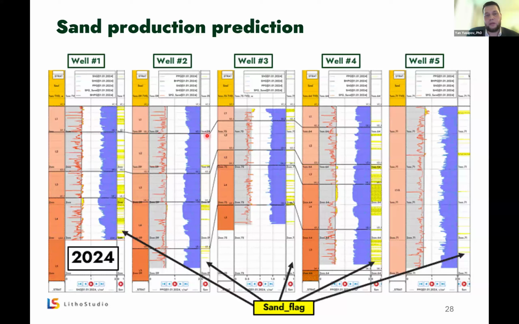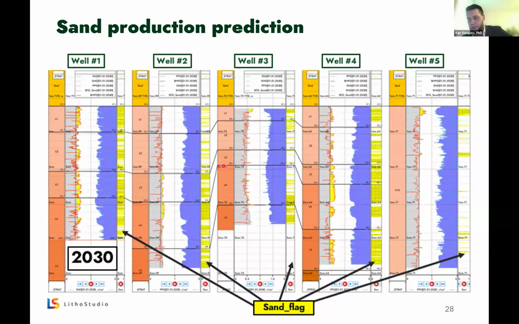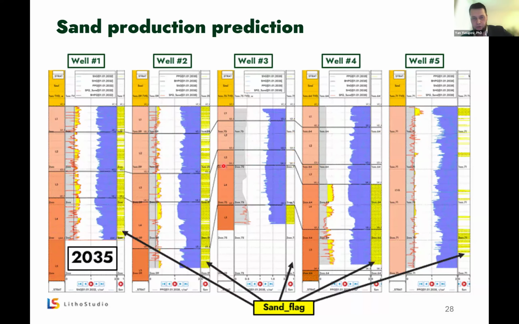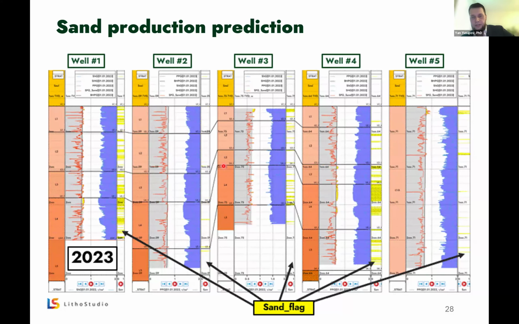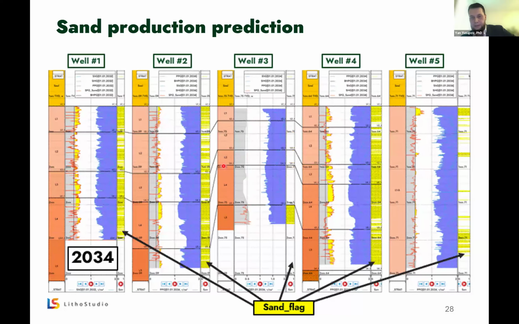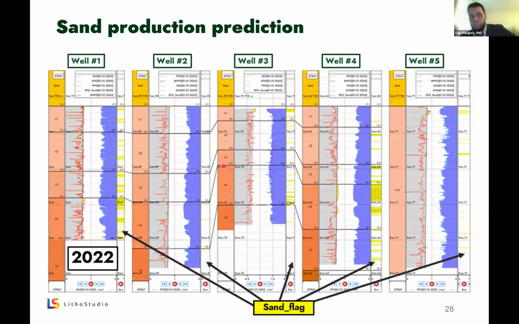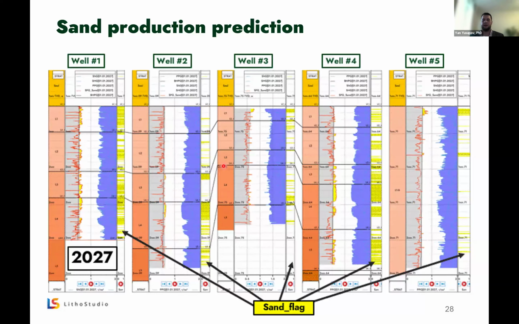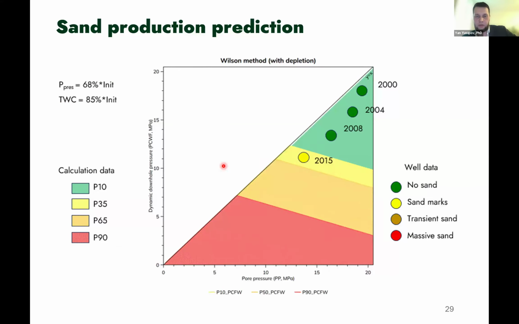Using geomechanical modeling, we can predict the time and year when there will be sand production. It's very important because each operator company needs to understand at what time the problem of sand production will become more actual. Because sand production causes erosion of facilities and equipment, causes a decrease in, for example, gas production, oil production, and this can lead to ecological problems too. So sand production prediction is really one of the most important reasons to use geomechanics to avoid this.